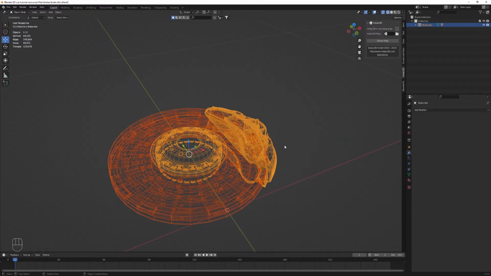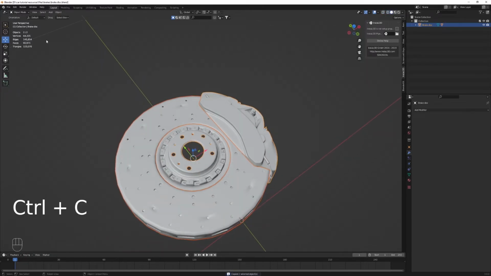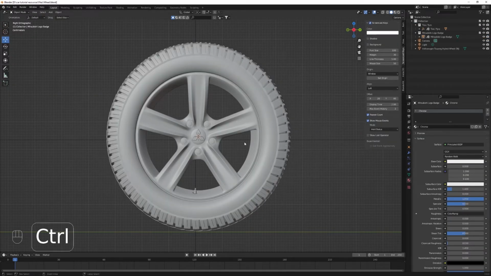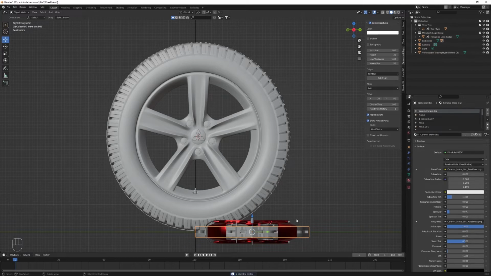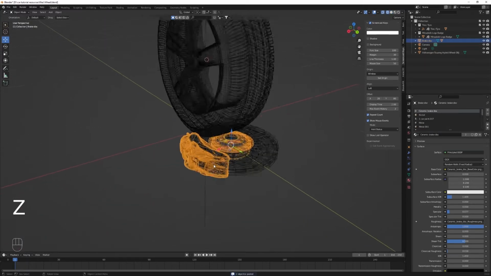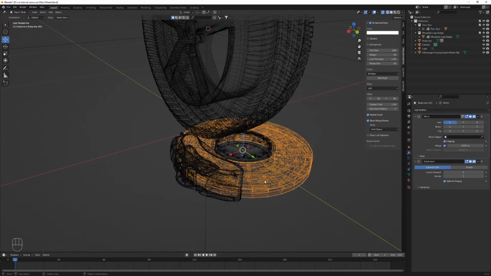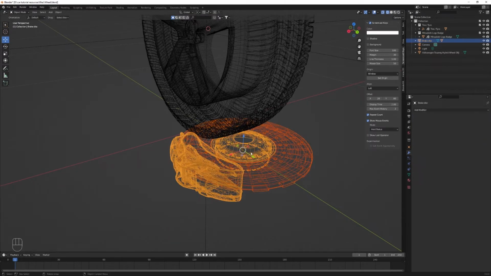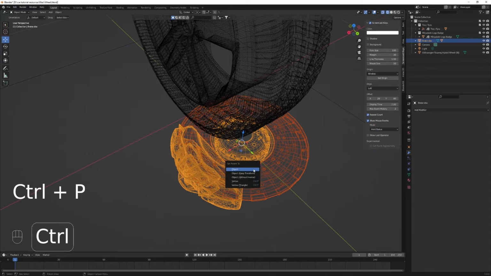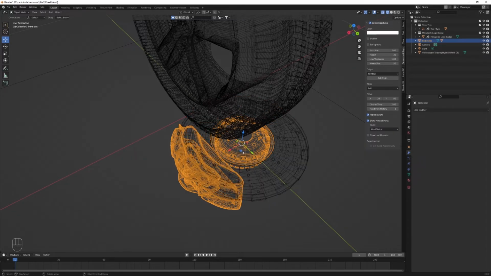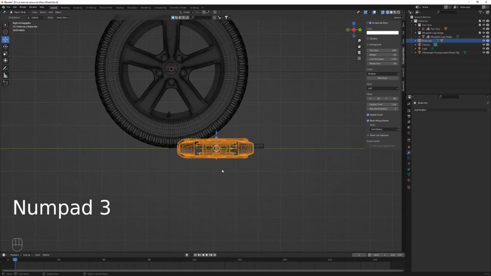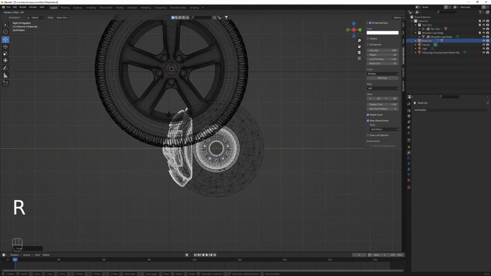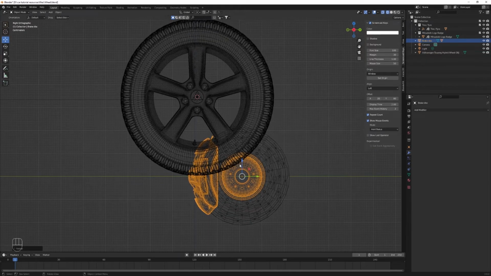My bad, we forgot to add the brakes. So open those brakes, then copy all the objects, then come back into the wheel, Ctrl V to paste them. And I highly suggest you to parent them all to one object. You can just delete that mirror modifier. So I parent them to this here. And now I will rotate it by 90 degrees to place it inside of the wheel.